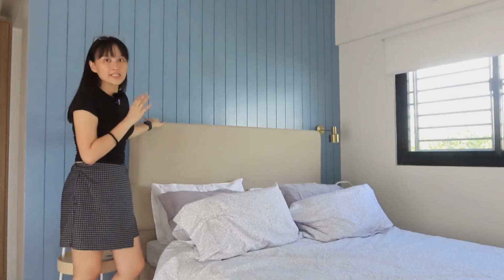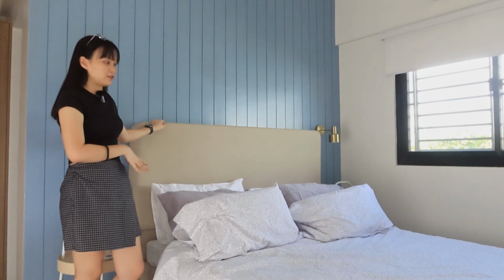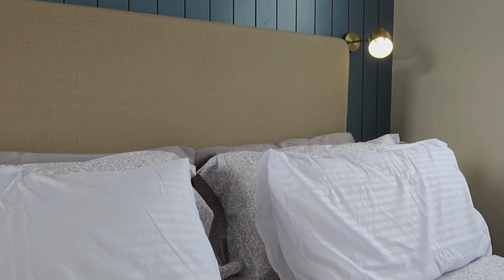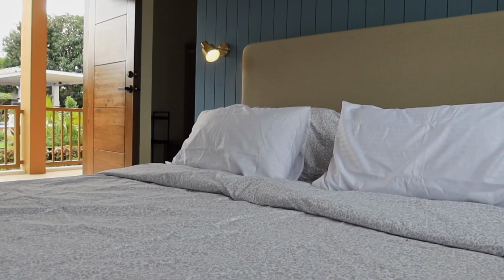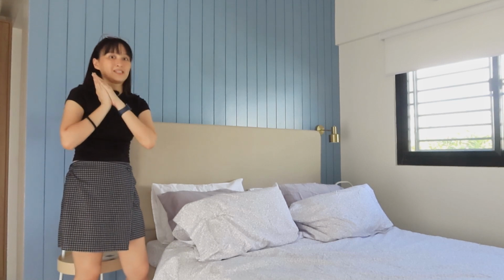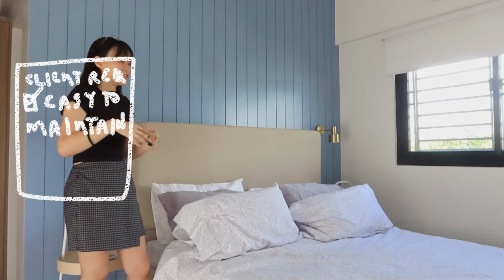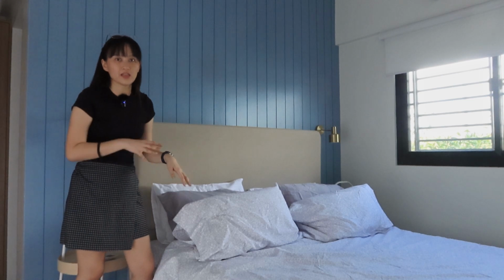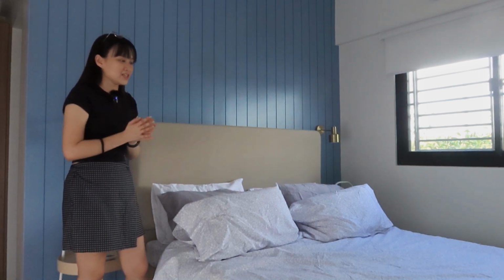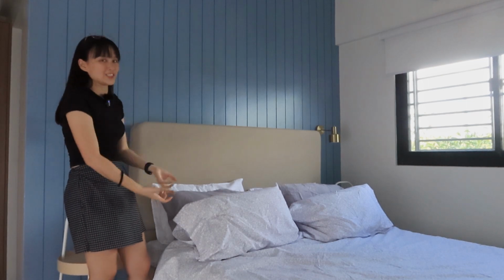We also opted to have our bed frames custom made for all of the bedrooms. We have them upholstered in a leatherette, and then we also have our mattress with a leatherette cover, which is a nice touch done by my tita. So it just makes things easier for us to maintain, especially if there are accidental spills on the mattress, so it's not much of a hassle for us to clean it up.